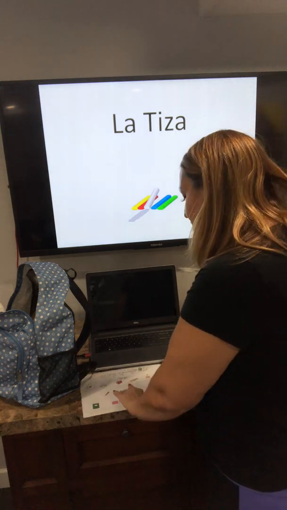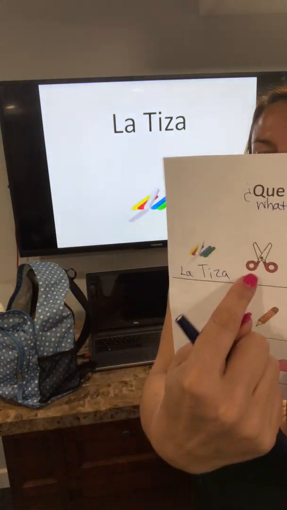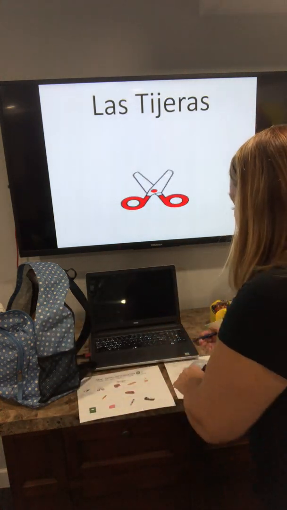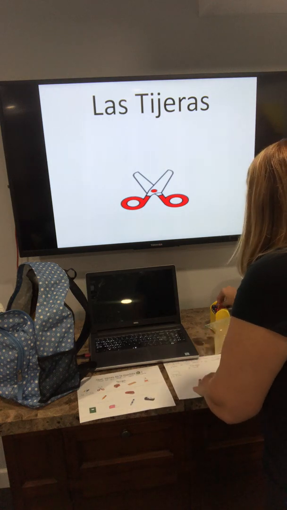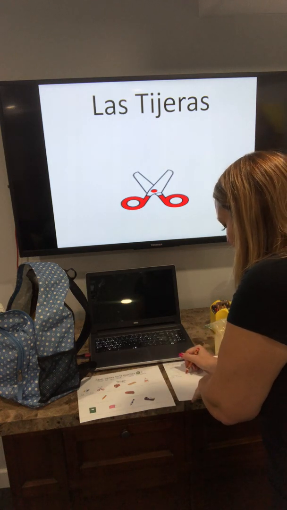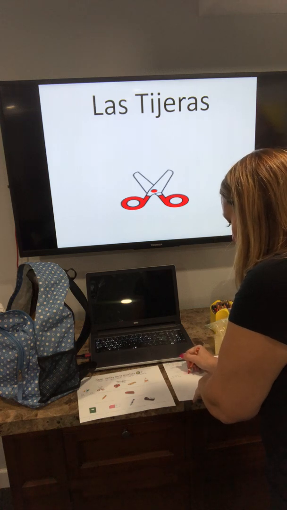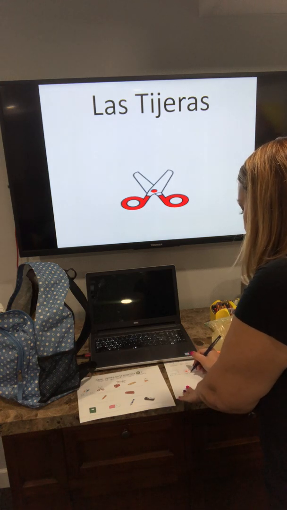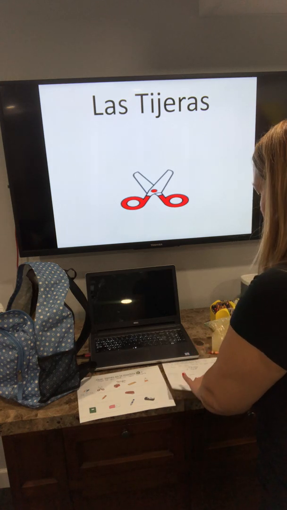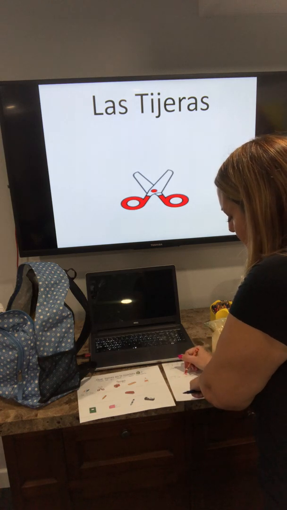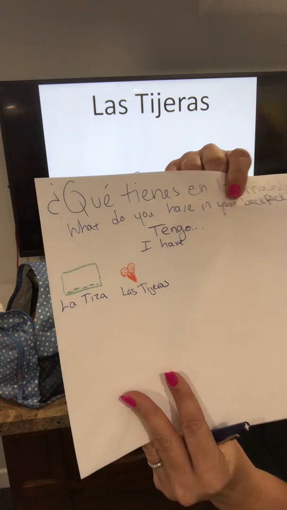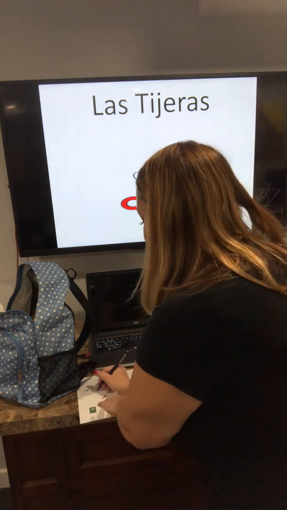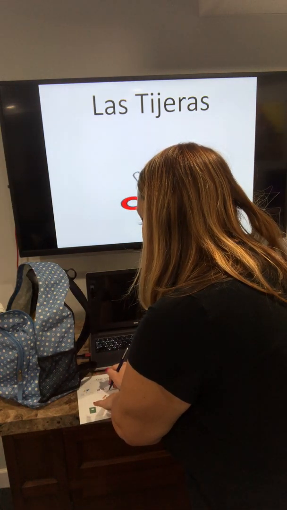Good, and tijeras are scissors. Good. So on your paper, where you have your scissors, you're going to write las tijeras, just like it is up here. Or on your paper, you can draw a picture of your own scissors. I'm just going to draw 2 circles and like a point. And I'm going to write las tijeras. Okay? So however you want to do it, you can be creative. I know that that's scissors. You don't have to be a great artist. Okay. Or on your paper, I already did for you, you're just writing las tijeras.